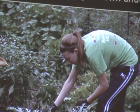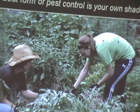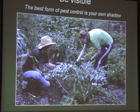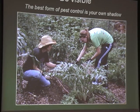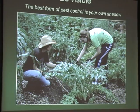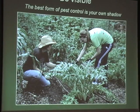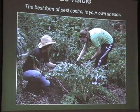Be visible in your garden. The best form of pest control is your own shadow. That just means that you need to be out in your garden on a regular basis, inspecting your plants. Look under the leaves. That's where you're going to find a lot of stuff. Look in the soil. Just be aware of what's going on out there. And you don't stick your garden out in the back 40. It needs to be close to the house. It needs to be where you're going to be in it and spend time in it.